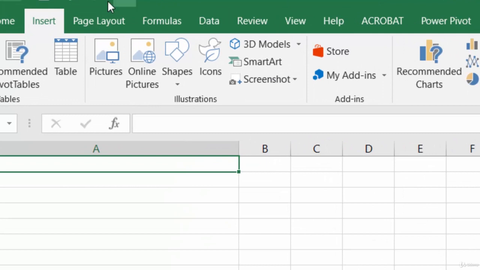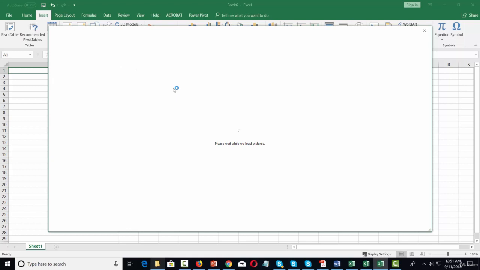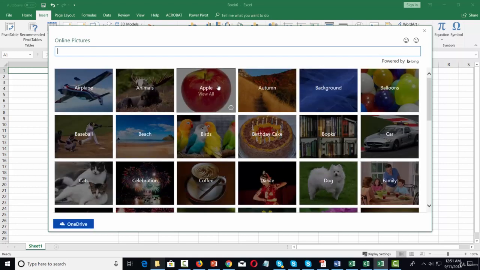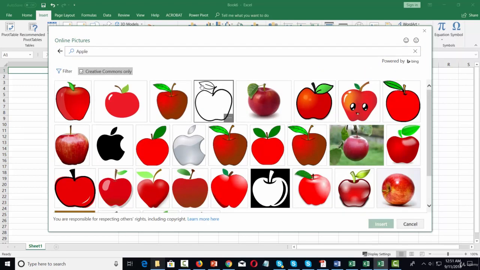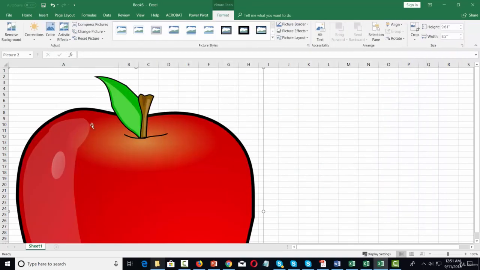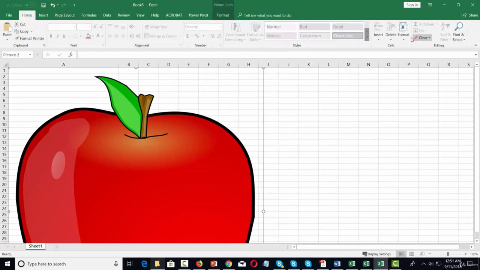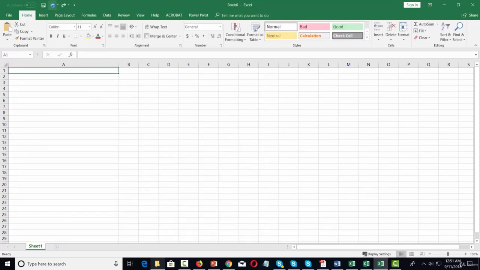All of these are ways that you can add content to your spreadsheet or your spreadsheet document. For example, if we wanted to add an online picture to a particular area, all we would need to do is click this button, click the one that we want, and then insert the information. And of course, we can go back to our Home menu and clear this out, or we can just undo with the undo command.